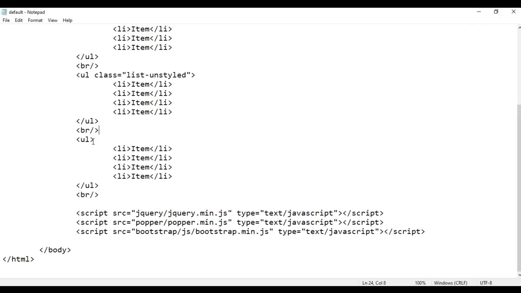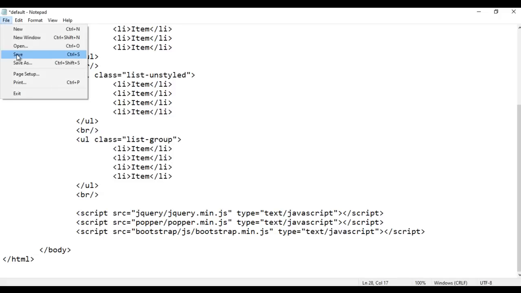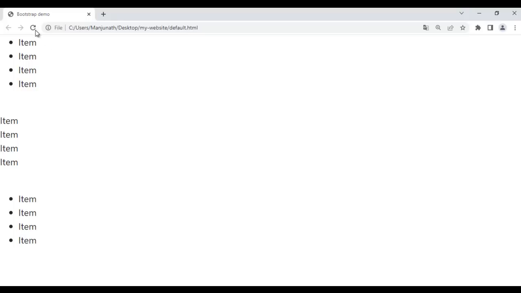Check out what happens. Here I say class of list-group. If I say list-group, okay, this unordered list is going to get unstyled. If I say file, save, go to browser and refresh, you can see the bullets are removed, left padding is removed, etc. We can add the border around these list items.